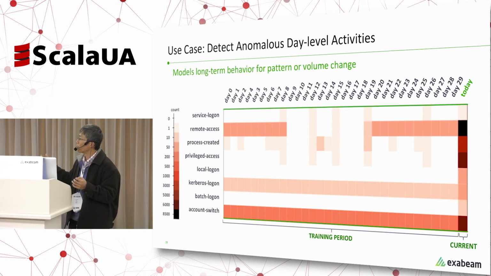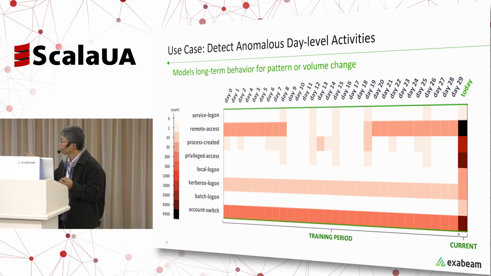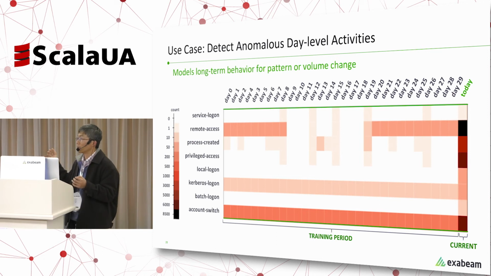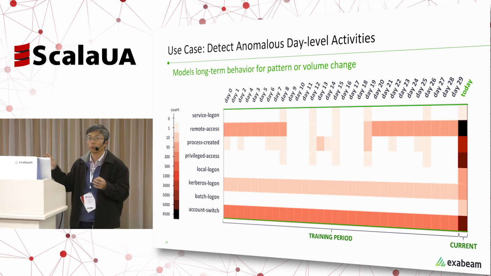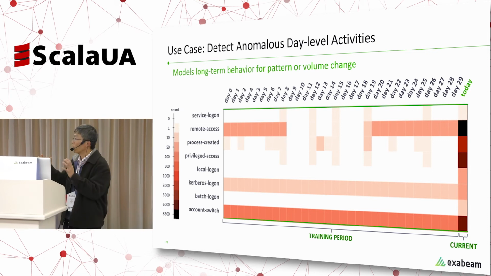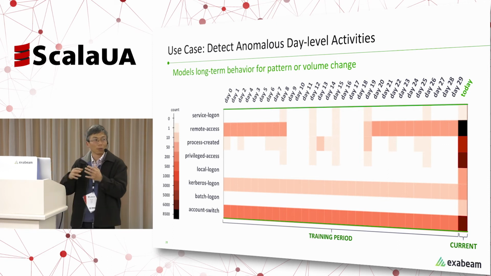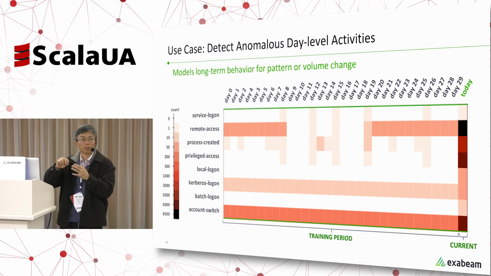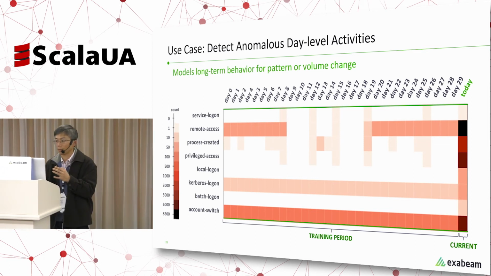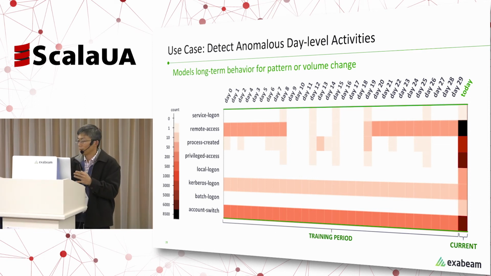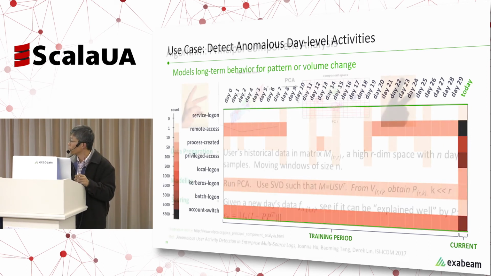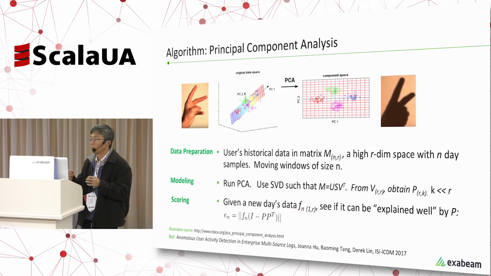How do I find a mathematical framework to say that day 30 is anomalous compared to the historical period? The way we do it is to model all that historical data with a mathematical representation on the same data set. When I say model, I'm referring to a succinct way of representing the data. By modeling this high-dimensional signal, we want to model it using a technique called principal component analysis.